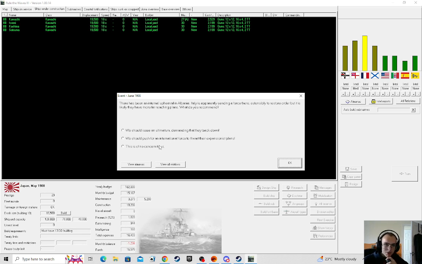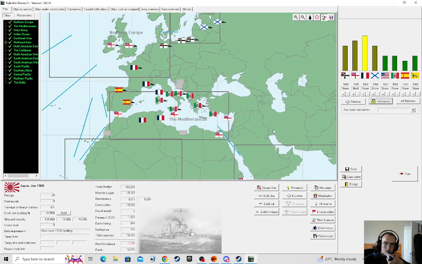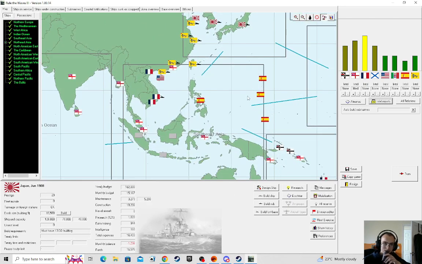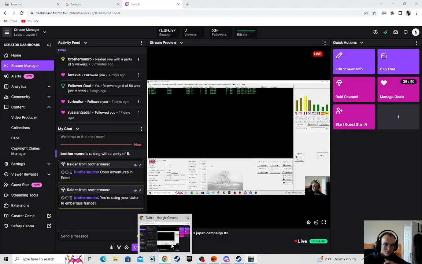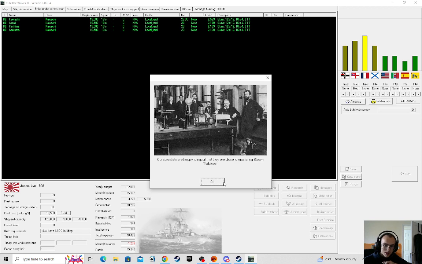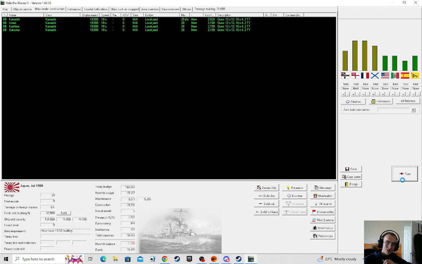There's been an upheaval in our. No concern to us. Albania is not a concern to us. Nor is Italy, for that matter. Yeah. You can have them. Close to mastering steam turbine. Oh, come on.